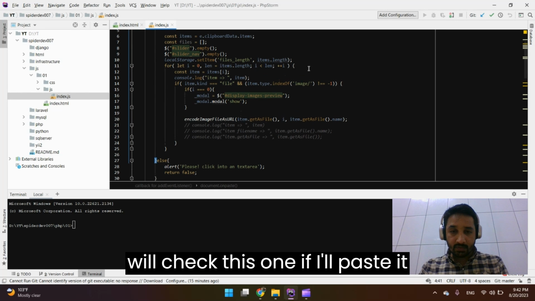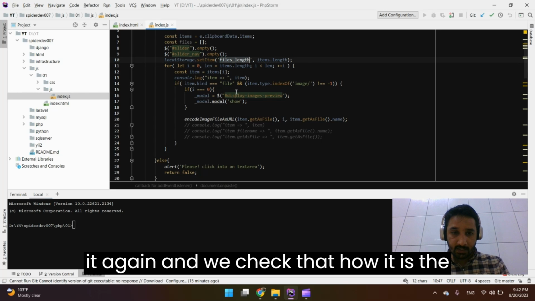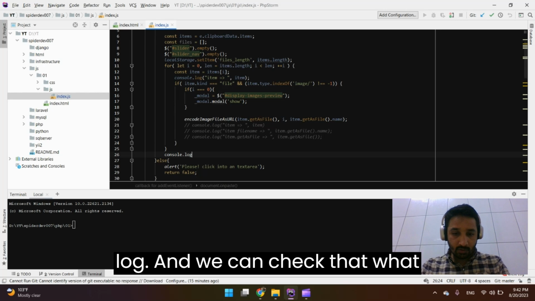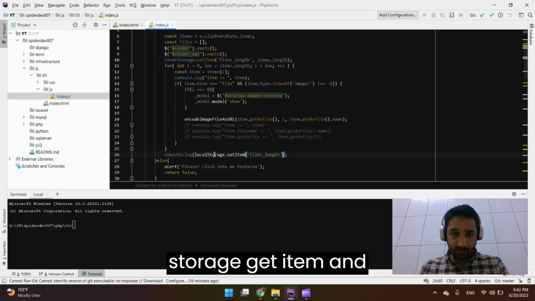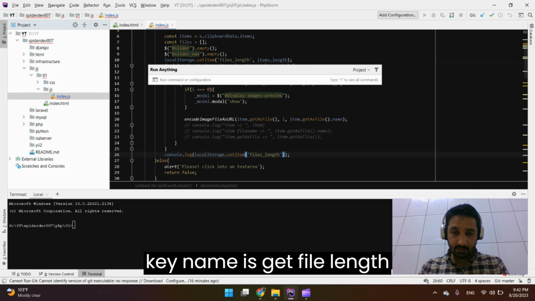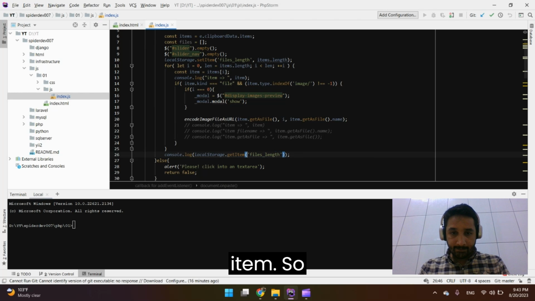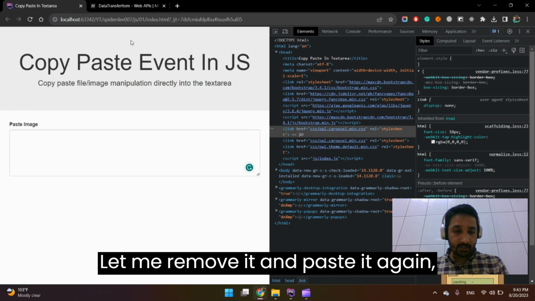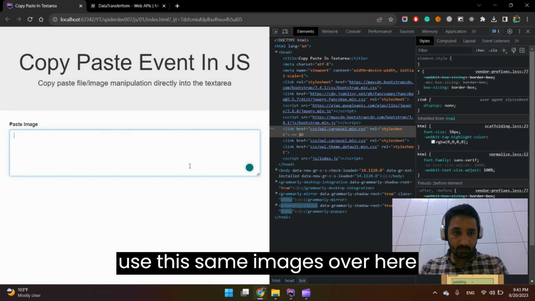If we check this one, let me remove it and paste it again, and we will check how much length we have pasted. Console.log, and we can check localStorage.getItem, and the key name is file length. So let's check, when we paste it again, let me remove it and paste it again, refresh, and I will use these same images over here again.